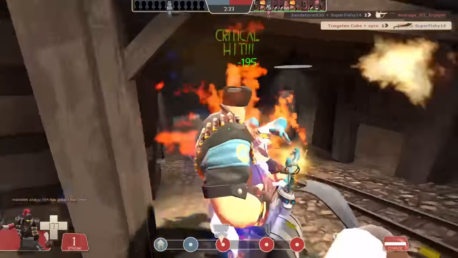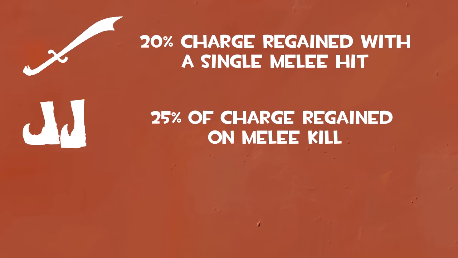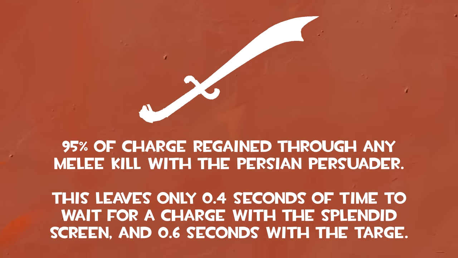It's so goddamn fun. 20% of charge regained from hitting an enemy once, plus another 25% of charge regained on getting a melee kill thanks to the booties, and top it all off with a guaranteed medium ammo box when you kill the enemy, and that means every single person you kill is a guaranteed full charge refresh, as long as you pick up the metal pack.